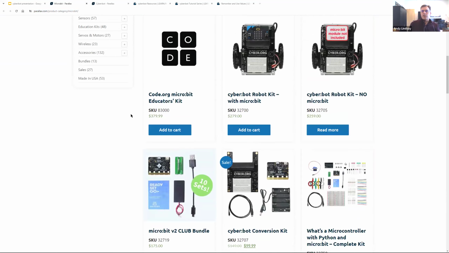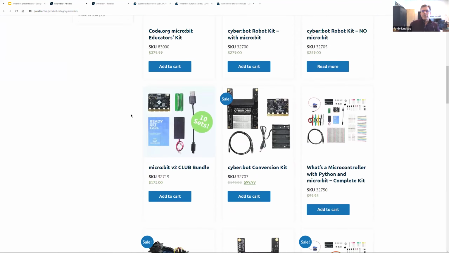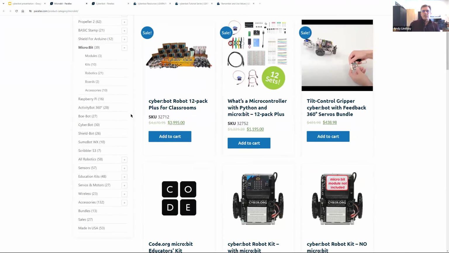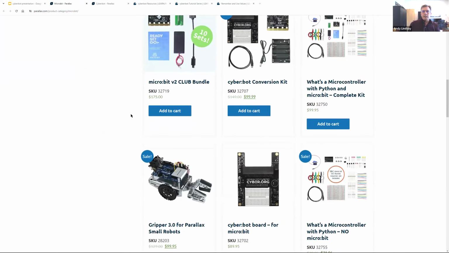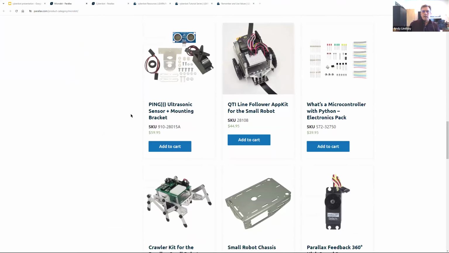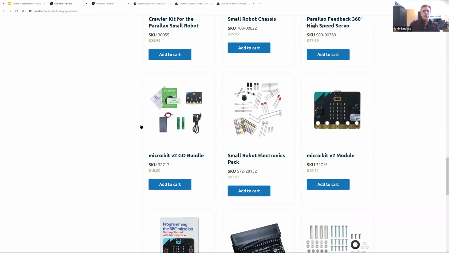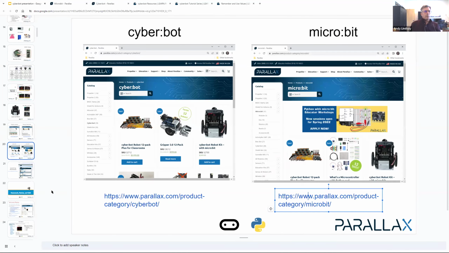And then there are also individual microbits. So here's the $18 Microbit Go bundle. Great value for a microcontroller.